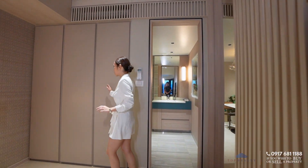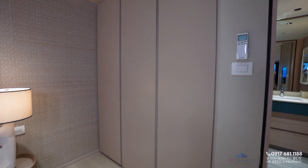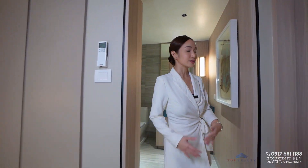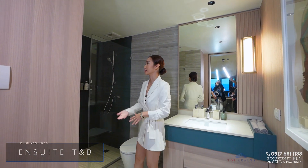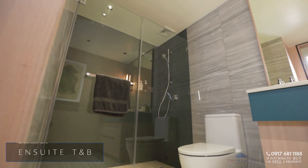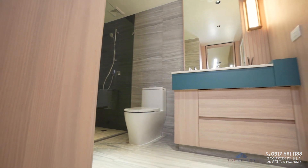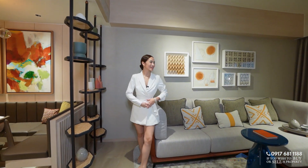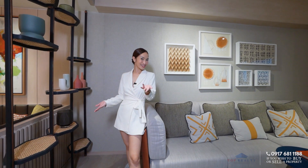This area features your built-ins — floor to ceiling — so there's plenty of space for your clothes. The ensuite toilet and bath also has a lot of space. You could have an enclosed shower area, a small bathtub if you want, your sink, and your water closet. Isn't this a dream unit — what do you guys think?